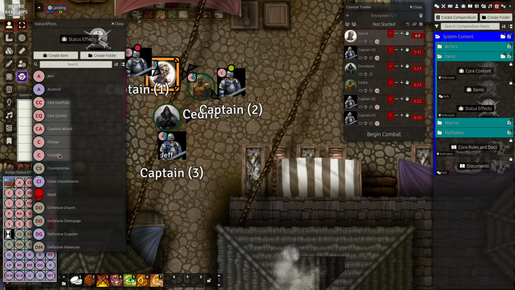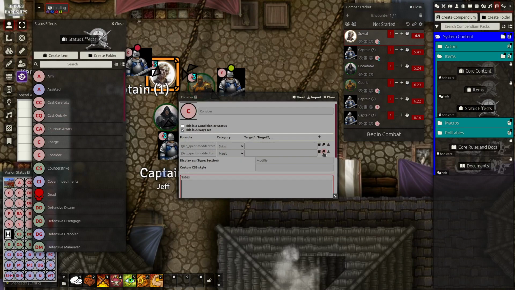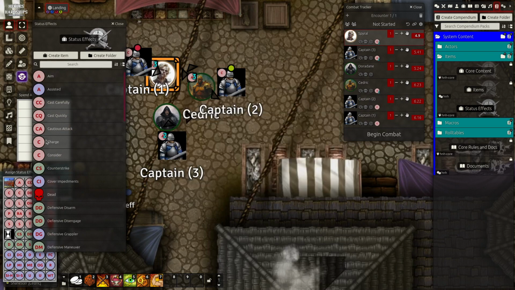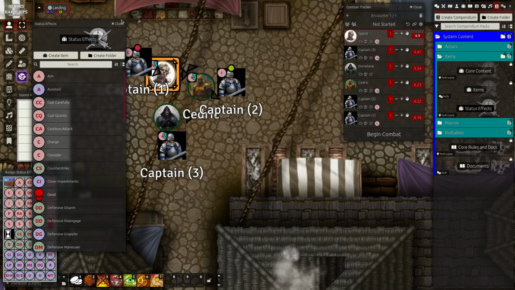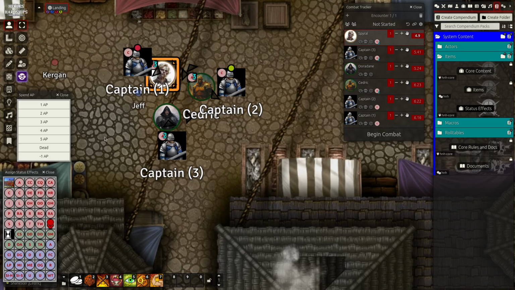Okay. So targeted, energy attack. Remove magic from it and just do skills. What about aim? No, it just does attacks. Good. I suppose I could have done just skills there too, and it would work just the same.